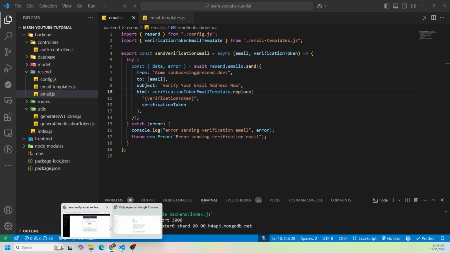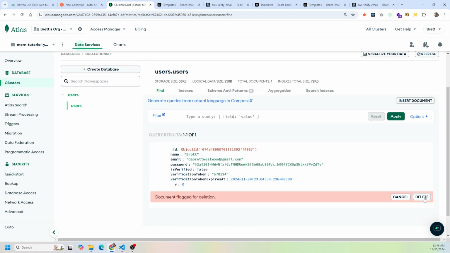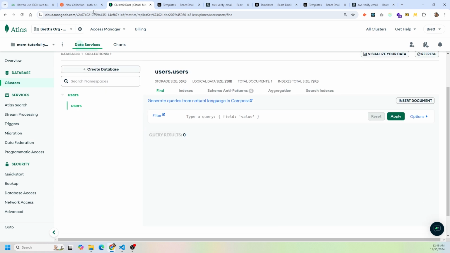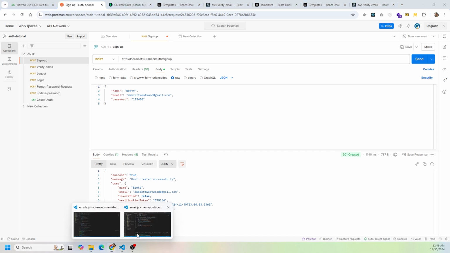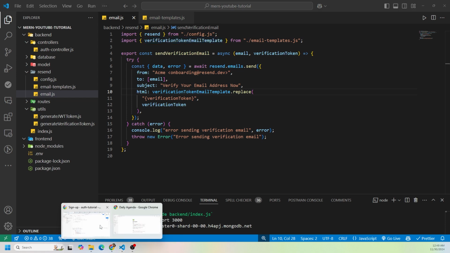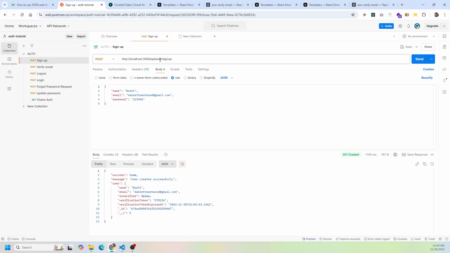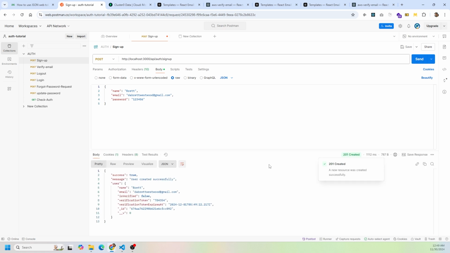Let's go and clear our database. So make sure you open your MongoDB. Let's delete the user in here. Go back to Postman. Make sure you're on the correct route with the post request, and also make sure your server is running. So our server is running on port 3000. So let's make sure we have localhost 3000 /API auth sign up. We're sending Brett, DA Brett Westwood, and we're going to click send. And that is true, and it became a 201 status, and the user was created successfully.